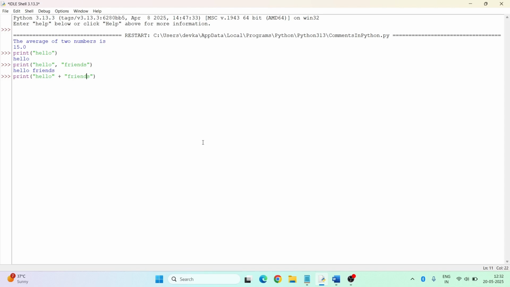We can concatenate two strings also. We have used a separator in between two objects.